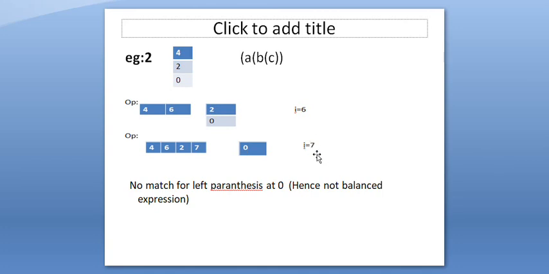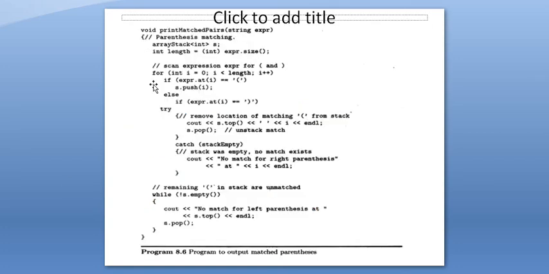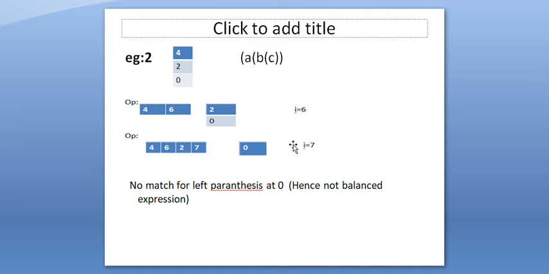So when i is equal to 7, the last iteration, you have one element, which is the top element, and this top element is not empty. Let's look at what happens when i is equal to 7. This character at i equal to 7 will not be executed, this will be executed. i equal to 7: 0, 1, 2, 3, 4, 5, 6, 7. Yeah, so at 7 this much is executed.